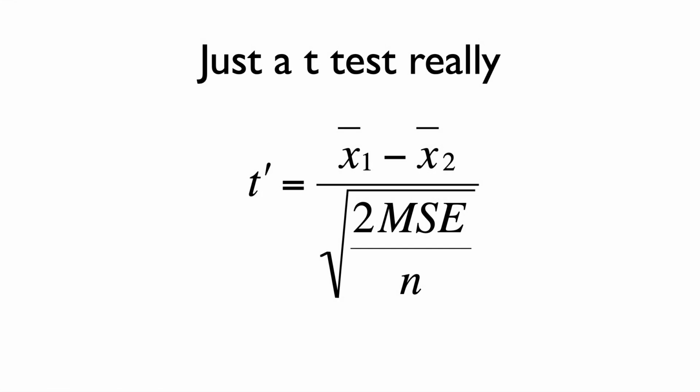And it's just a t-test. You look at that and go, group 1, group 2. Why is it 2 times the mean squared error? Think about the bottom of a t-test. With a 2-group t-test, we have s squared 1 divided by n1 plus s squared 2 divided by n2. So 2 times mean squared error is s squared, and it's 2 times that divided by n. That's all this is. It's a simple t-test.